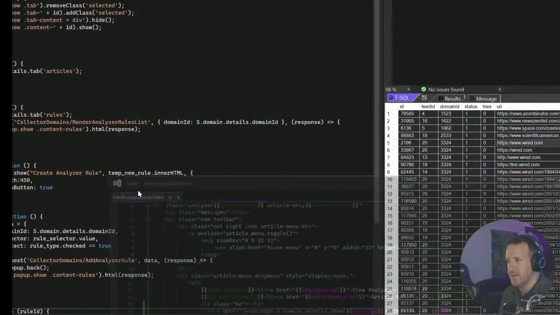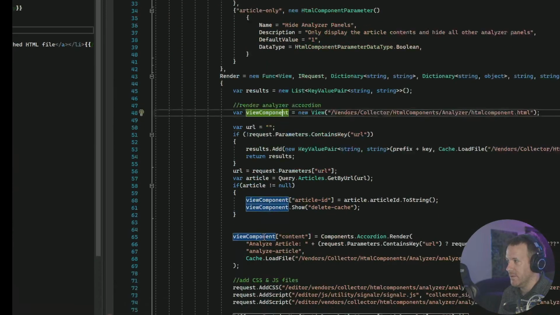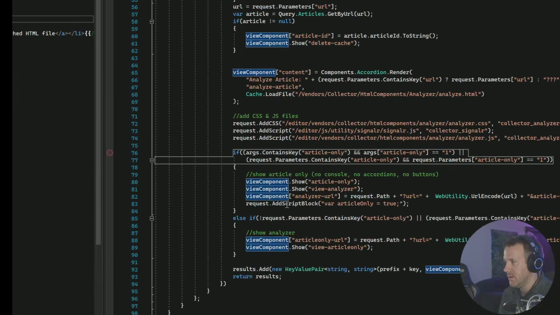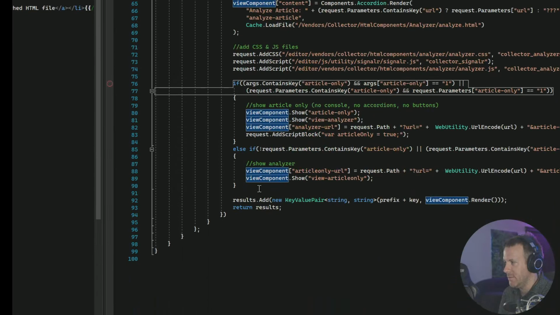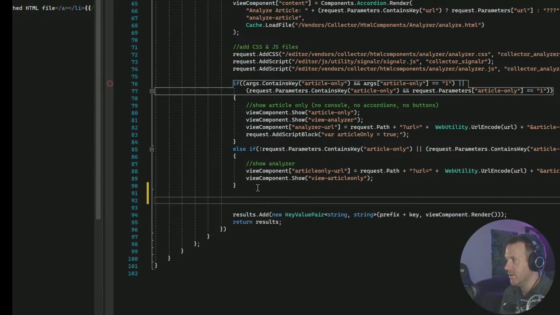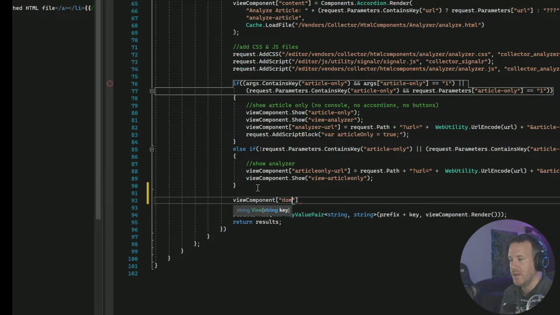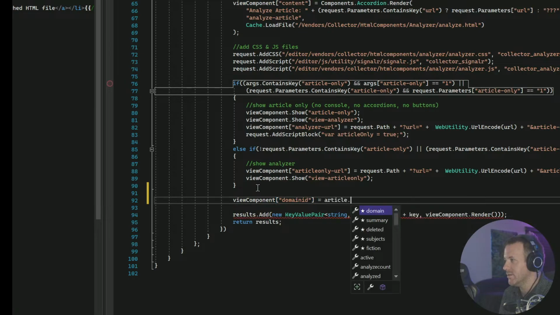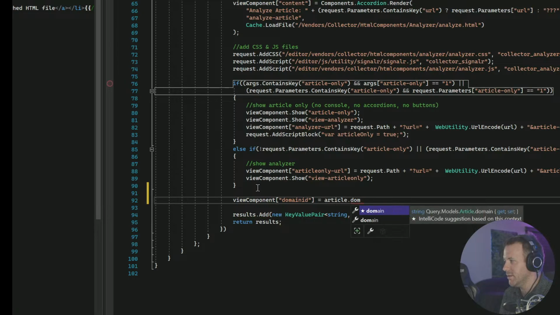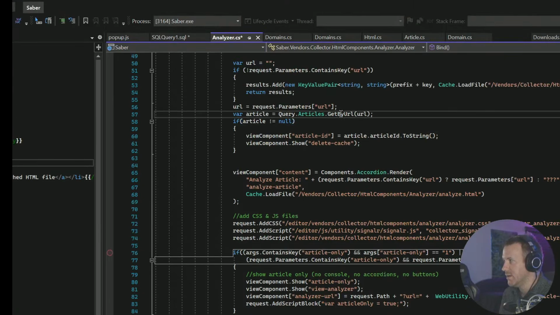This is for the analyzer, so now I have to look at the analyzer render function here. And article only, blah, blah, blah. Okay. So our view component will have domain ID, and that'll equal our article dot domain. God damn it. Hold on.